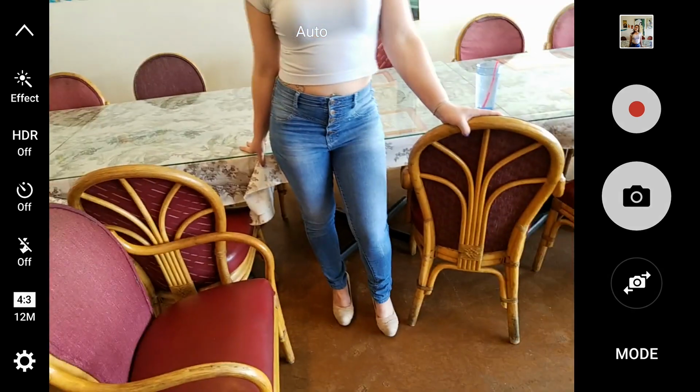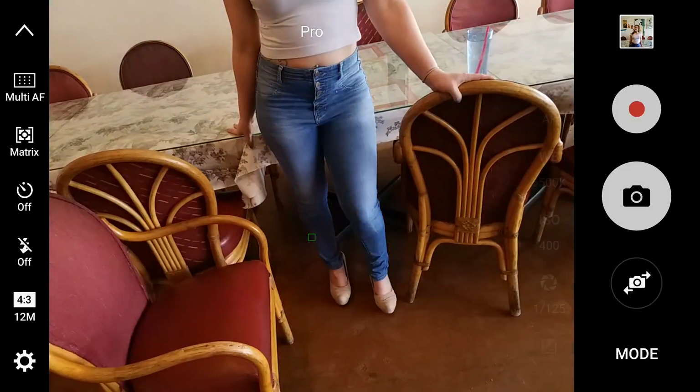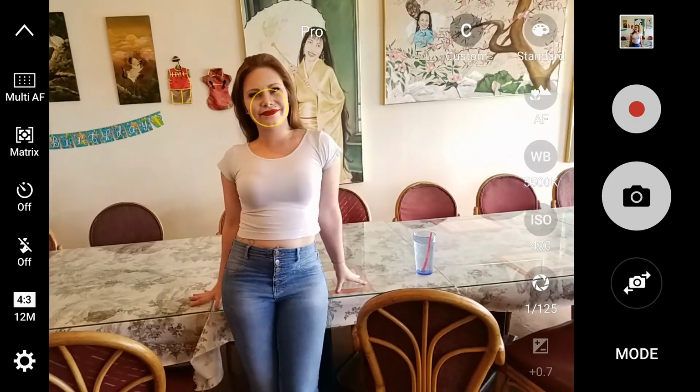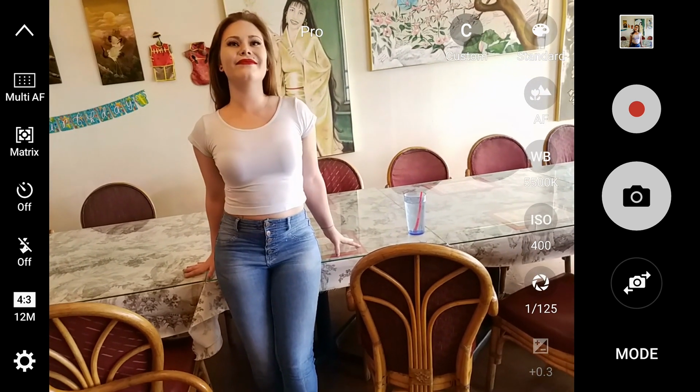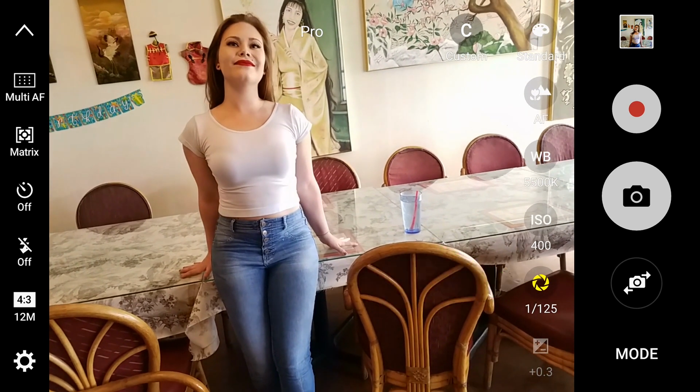Now, if we go to the mode category and choose Pro mode, now we have all these nice little gadgets right here. Like we have this shutter speed parameter, we have the ISO parameter, WB, which stands for white balance, and the manual focus or autofocus that we can use in order to get close-ups and get that soft little background that we call depth of field. Now let's take a couple of shots in Pro mode.